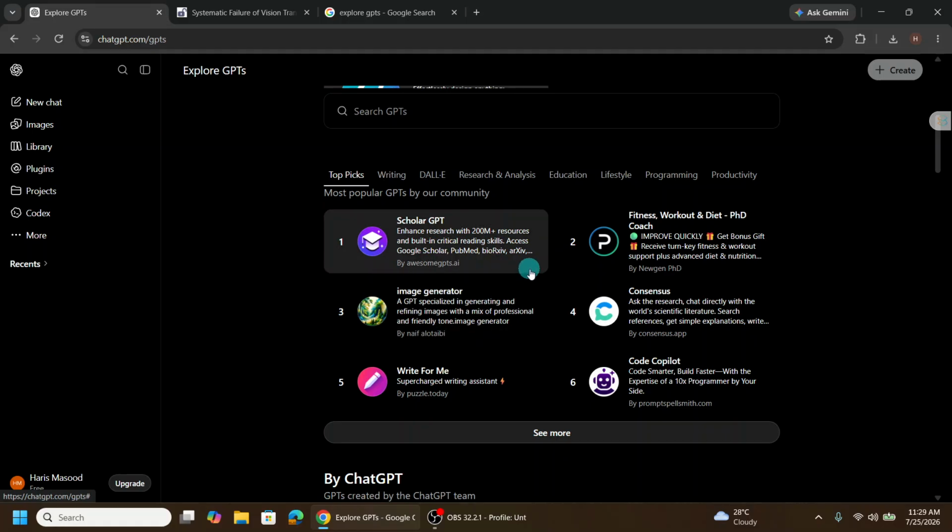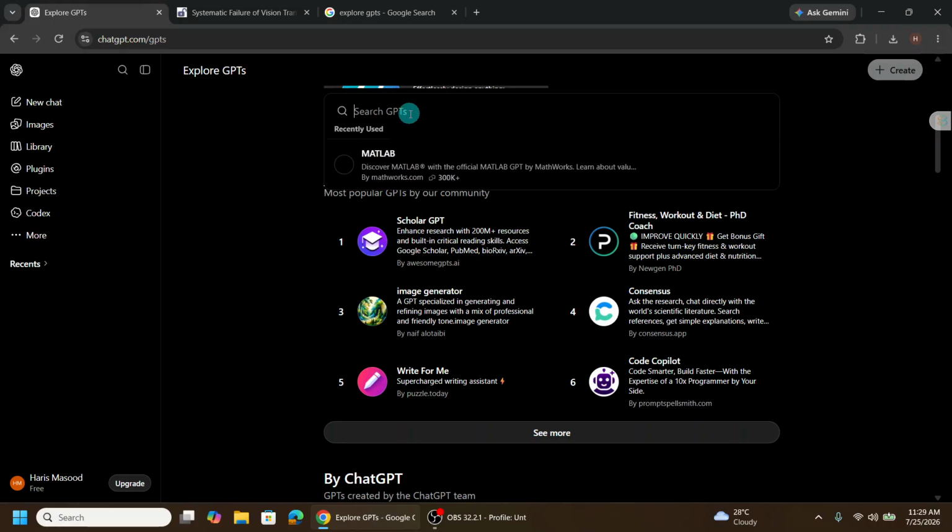Obviously, why are these GPTs built? Because we were using ChatGPT entirely in a wrong way. We were using the conventional GPT for every application that we were going to use. So obviously, this was not an entirely reasonable or correct choice. You need to go to the correct GPT in order to get precise and refined results. So very quickly, let's go to the first GPT that we are going to discuss today.